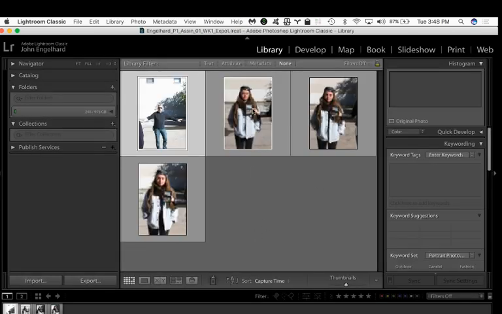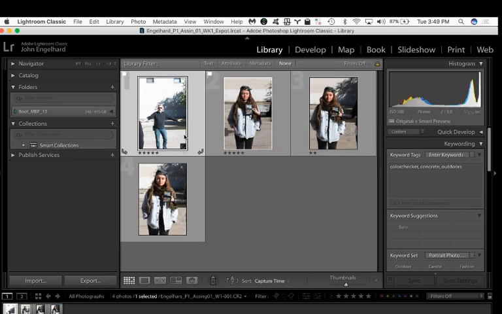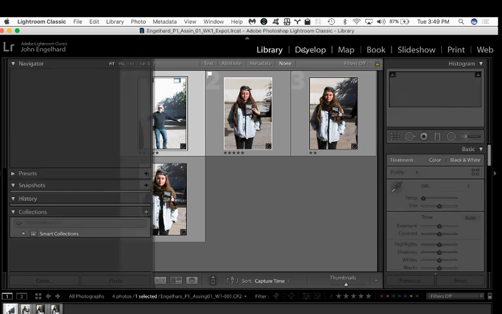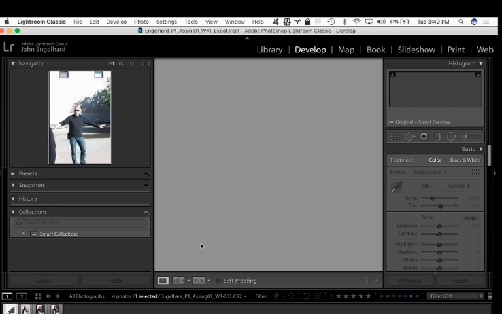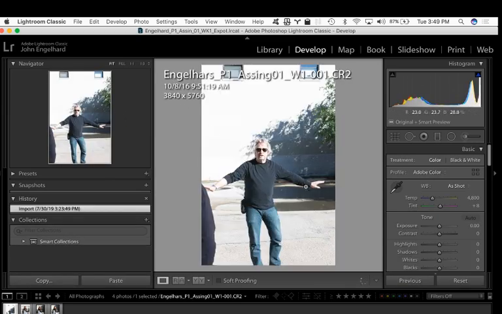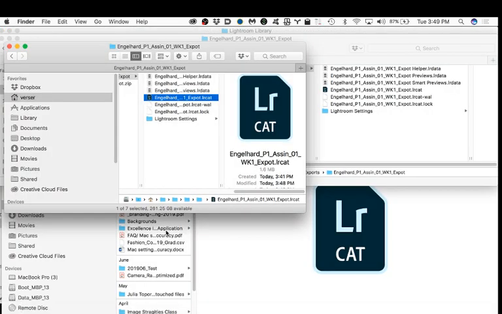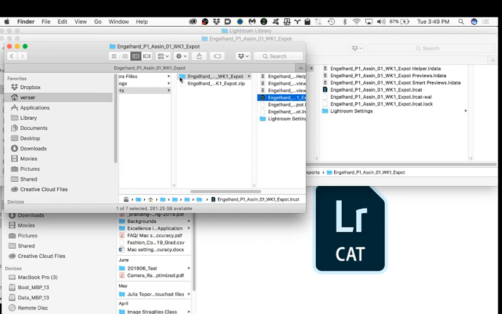So you can see these are the smart previews, and if we give this time to render, they look exactly the way they're supposed to look. They're sitting on here. They show their stars. If we had developed anything, you will see all of this stuff in here, all the developing that was done to it. But if you go out and look at the size of this folder, this is the export folder that I just did.